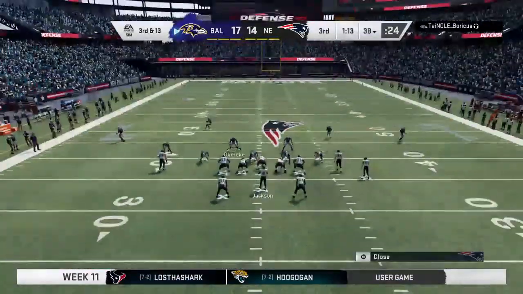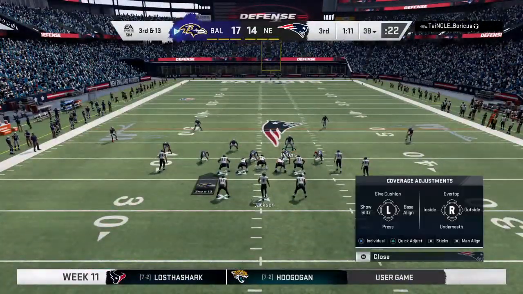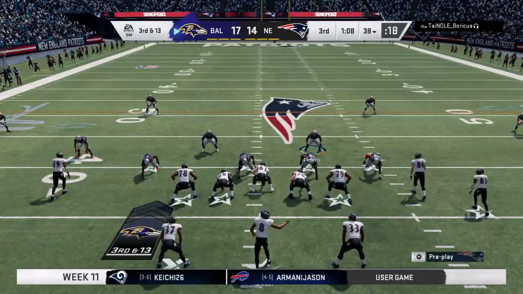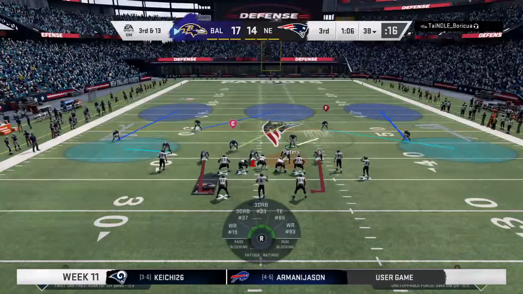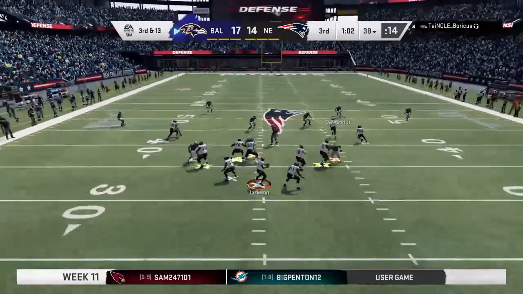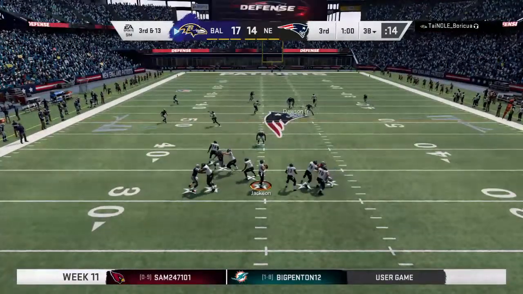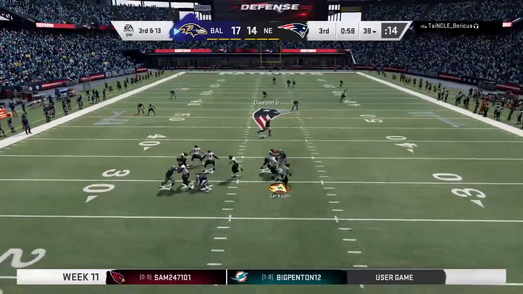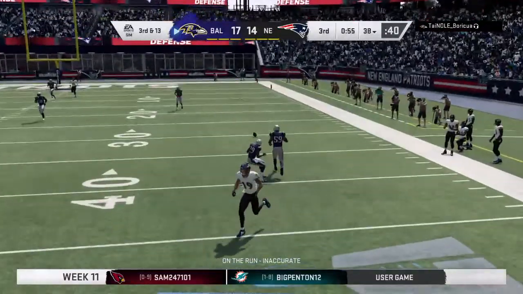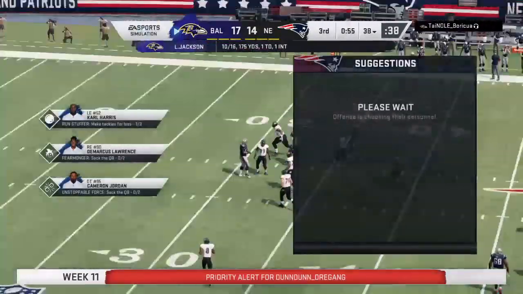So first and second down went in the wrong direction. They'll try to do better here on 3rd and 13. Throwing is Jackson. Eluding the pressure right. And that will be incomplete. And that's a crusher right there.